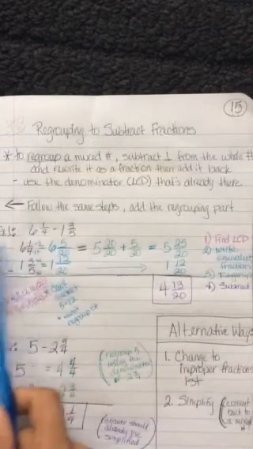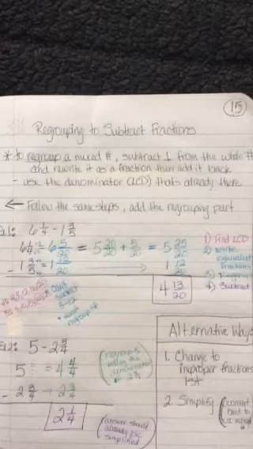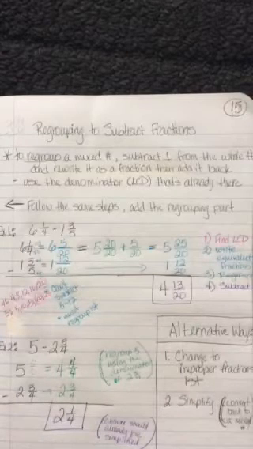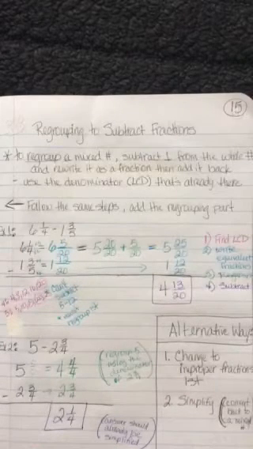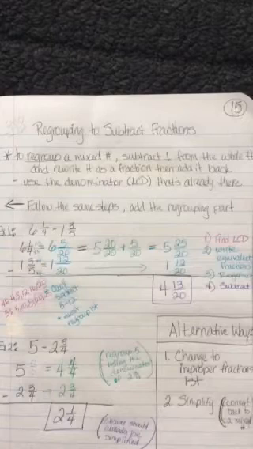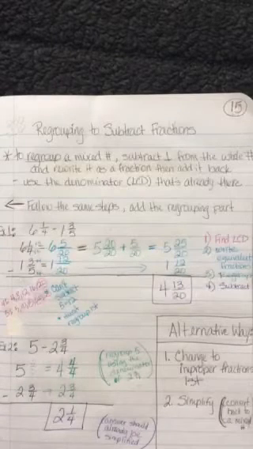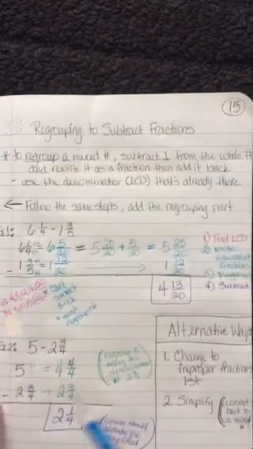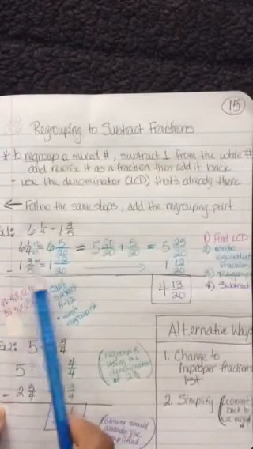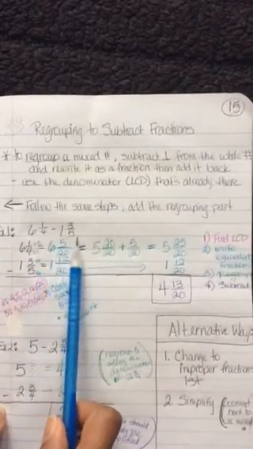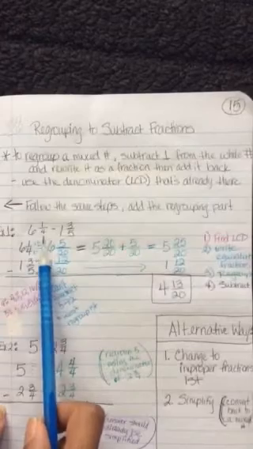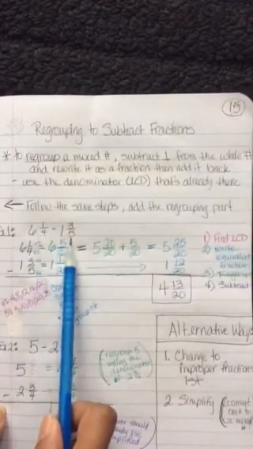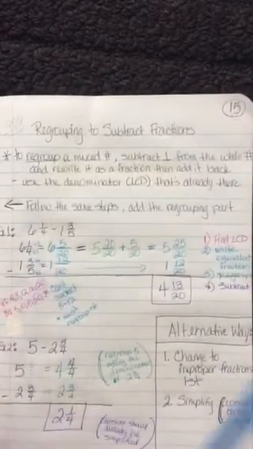Okay, this right here is telling you to follow these same steps as on the previous page. So we're really doing it exactly the same as we did on page 14. There's just one additional step. So let's take a look at a couple of examples. In our first example, we're doing 6 1/4 minus 1 3/5. You should be able to look at this 1/4 and this 3/5 and tell 3/5 is larger than 1/4.